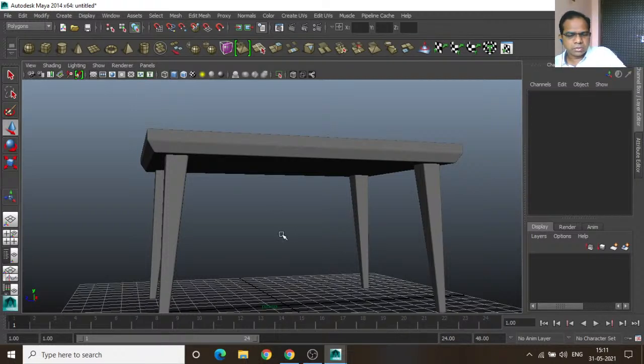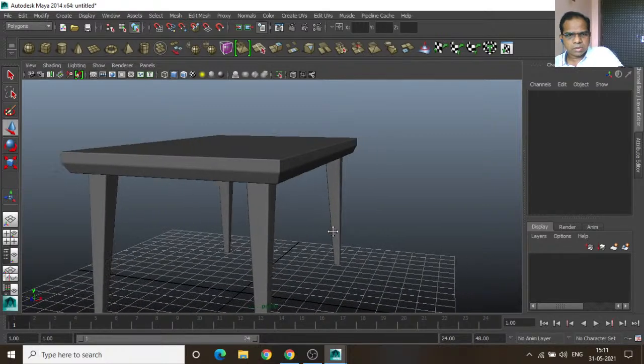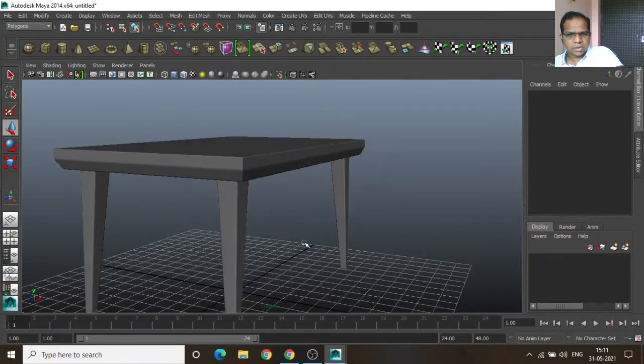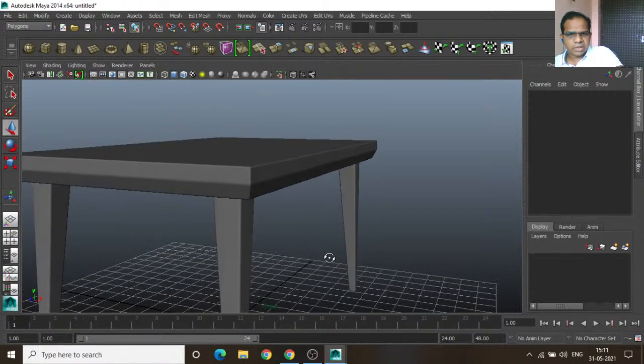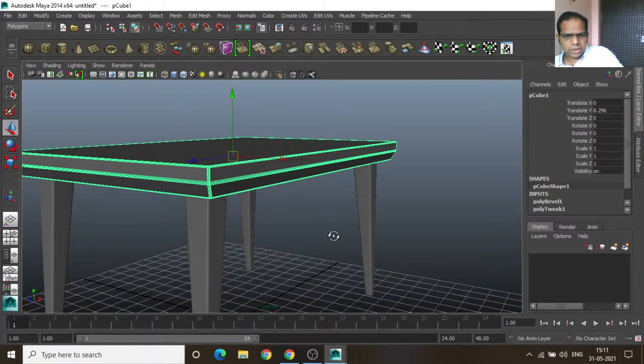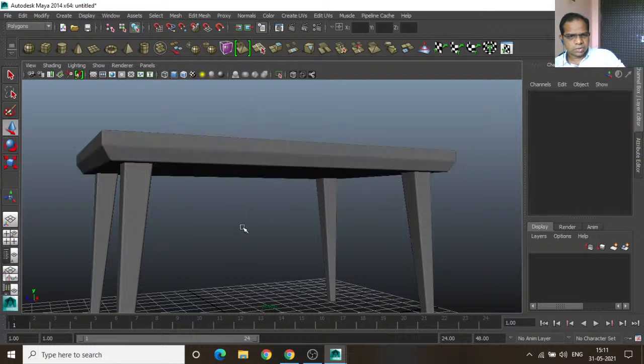Now I'm going to add a little more modeling to this table, and here I want to close this one a little bit. Here I want to close this one.